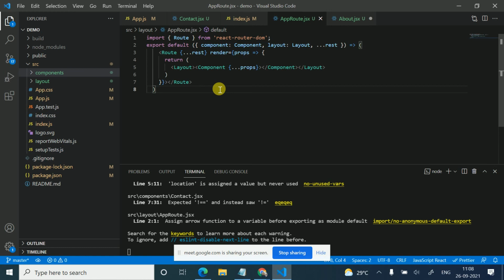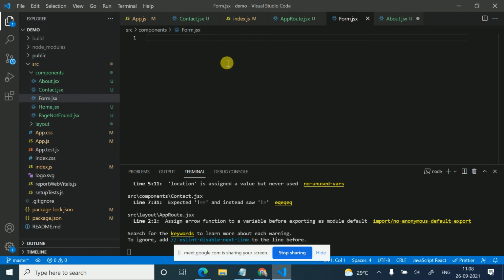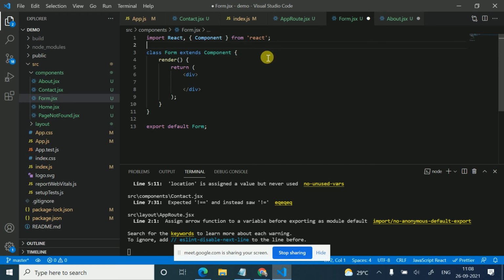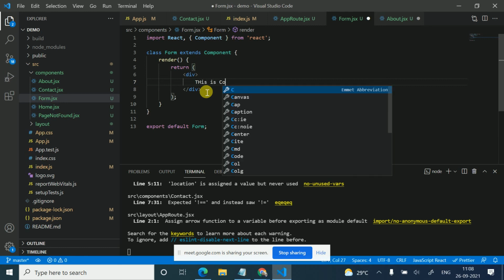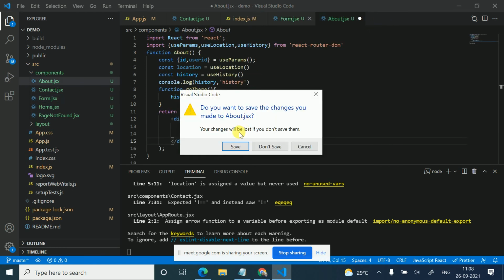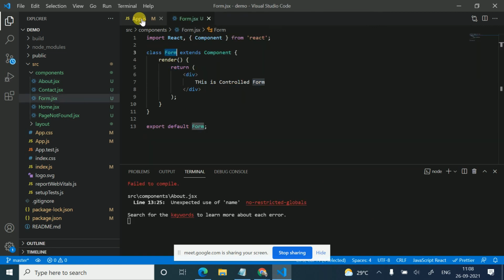I'm creating one component here, form.jsx, and I'm going to create a class component using the React code snippet. Okay, I have created this controlled form. I'm going to include this and close all the others.